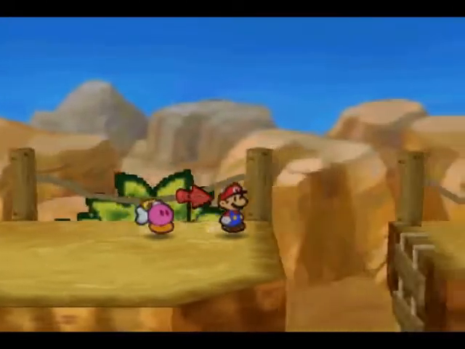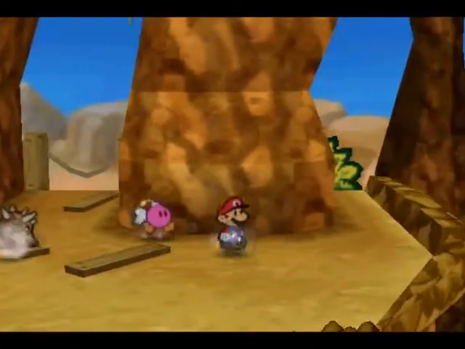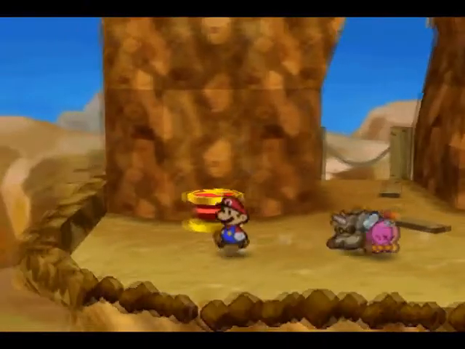But hey, someone told us to go through the arrows to go to the Dry Dry Desert and the bridge is out. It's always a broken bridge. It's always a broken bridge that always gets in our way. Not like a block or something.